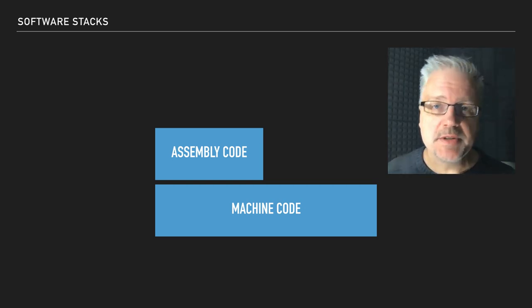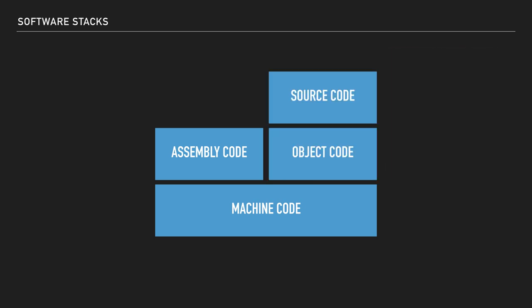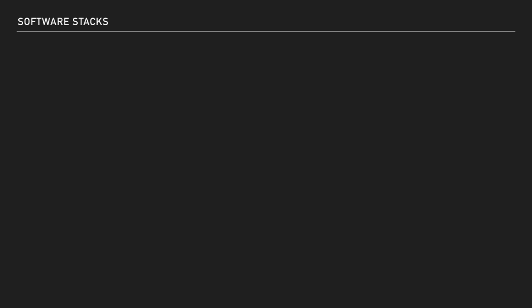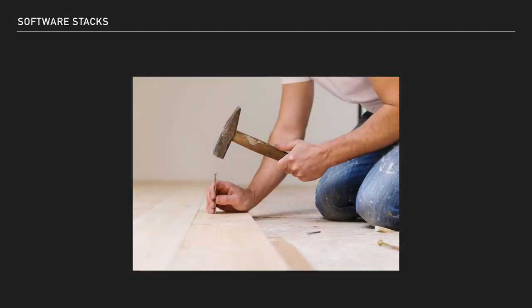I remember being amazed at finding out how many of their arcade games, even in the 90s, were entirely done in assembly code. After assembly code comes the ability to write software in a programming language — at that point, I don't need to know what the instruction set is for a central processing unit in order to write software for a given set of hardware; that level of detail has been effectively abstracted away. So instead of seeing source code as a displacer, I think a more interesting way to look at it is to think of source code as an enabler — it enabled people to consider solutions they might not have considered otherwise with assembly code. And I think machine learning is going to be a similar kind of thing.